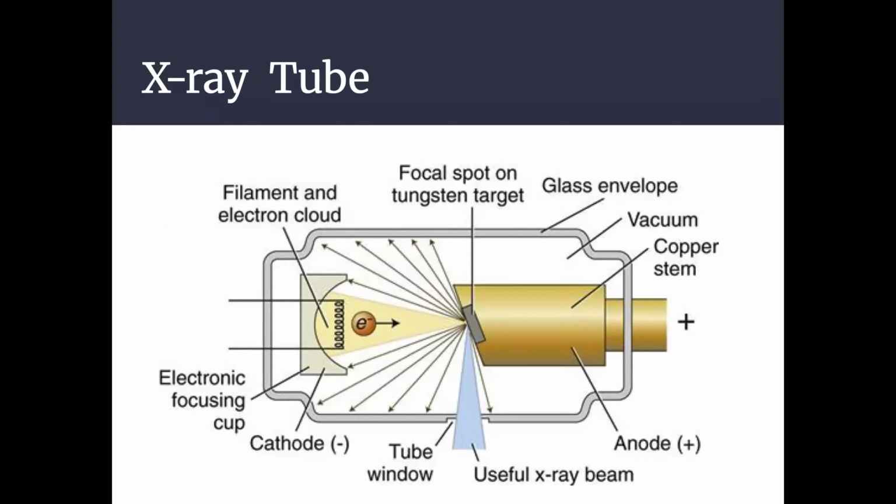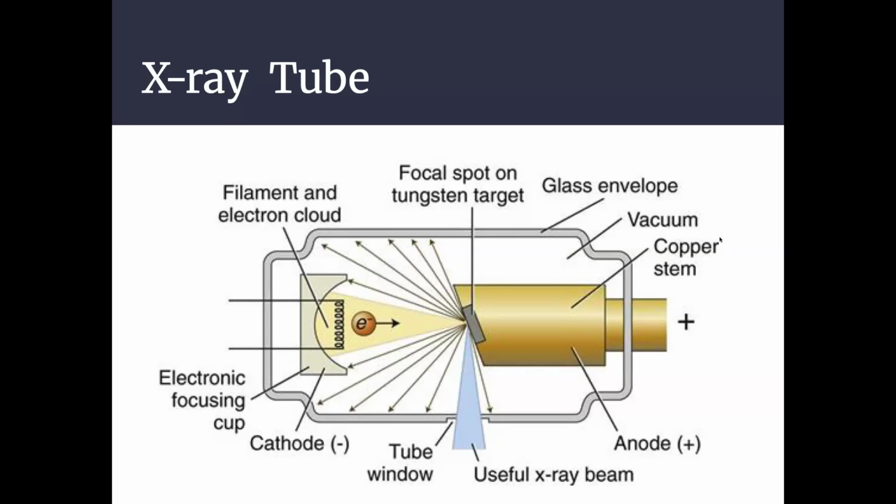So this is the X-ray tube. We looked at this. I want you to pull your brains back all the way to the first time that we got together in person, when we looked at chapter 1 and did a really basic introduction to the X-ray tube. So here is what the X-ray tube looks like on the inside. And we're going to go over this for the next few slides to give you an idea of just the really basic components inside of that tube that produce the X-ray beam.